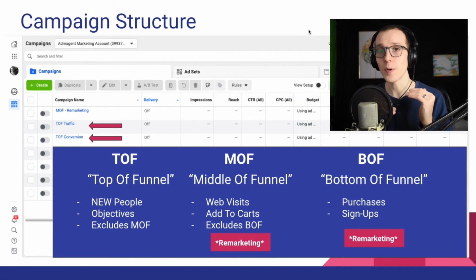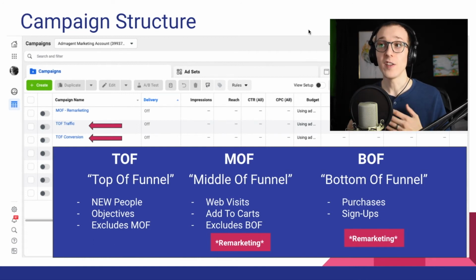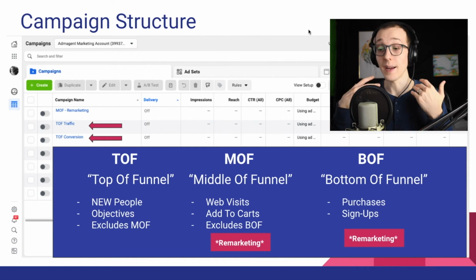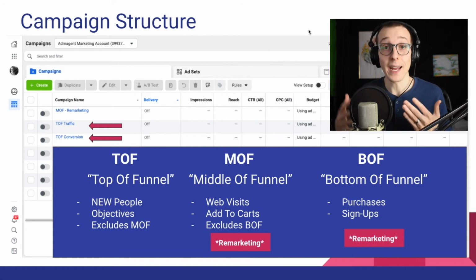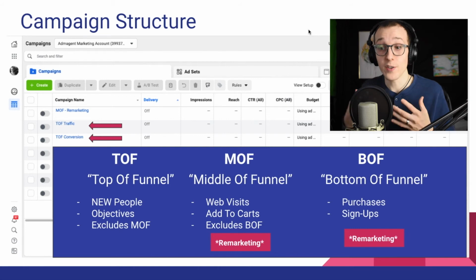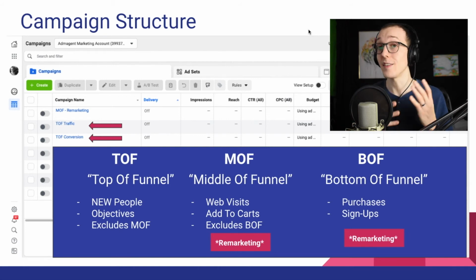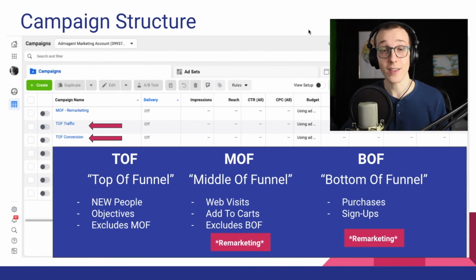So by separating your campaigns by where the people are in the funnel, you're going to be able to target them better with content designed specifically for them. That is very important, and my recommendation to you is to set up your campaigns this way. So if you have a campaign geared towards gathering engagements for your page of people who are interested in what you do, then that's a top of funnel engagement. Or if you're going right to the conversions, you'll have a top of funnel conversion campaign.